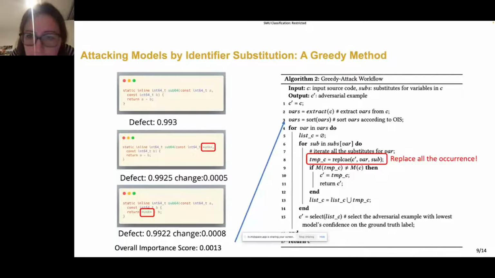The first step is a greedy algorithm to find these examples fast, and the second one is based on a genetic algorithm, which is applied to do a more comprehensive search if the former one fails. But due to the limited time, we refer interested audience to the full presentation or the paper for more details.